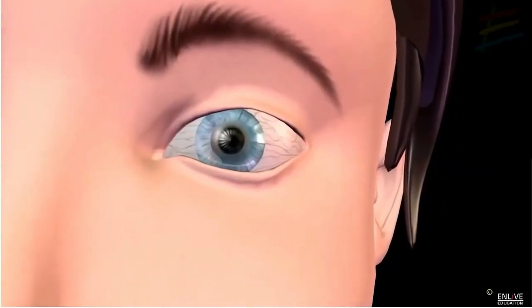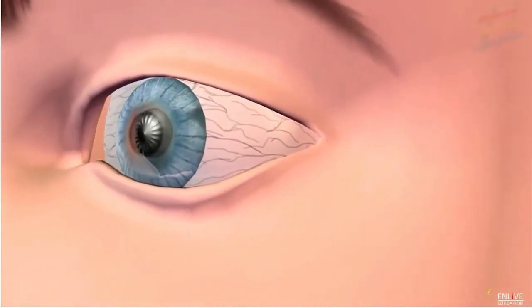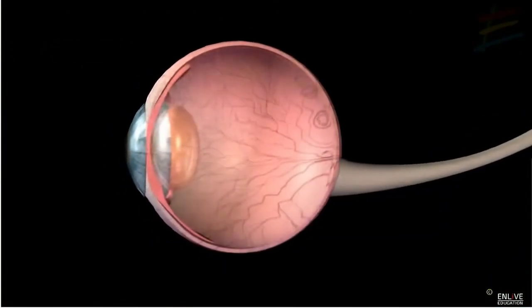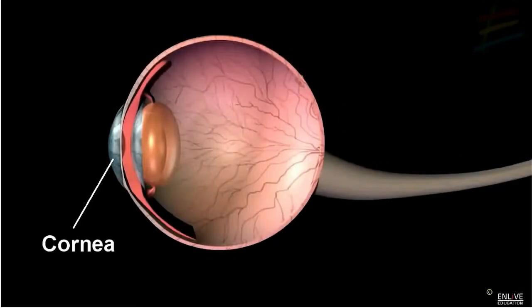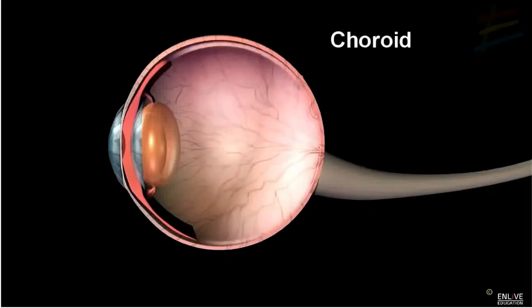The capsule of the eyeball seems to have three layers. The thick third outer layer is called the sclera, which serves to protect the delicate structures within. This transparent bulgy portion is called the cornea. There is also a crystalline lens, which is one of the main parts of the human eye.